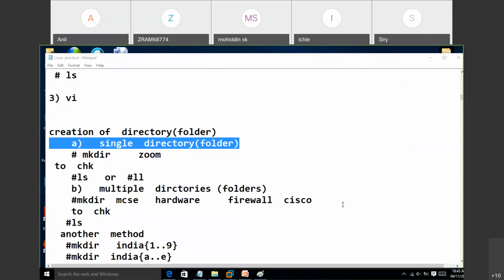Those people who have not received the soft copy of the practical, ping this mail ID and I'll send you the soft copy.